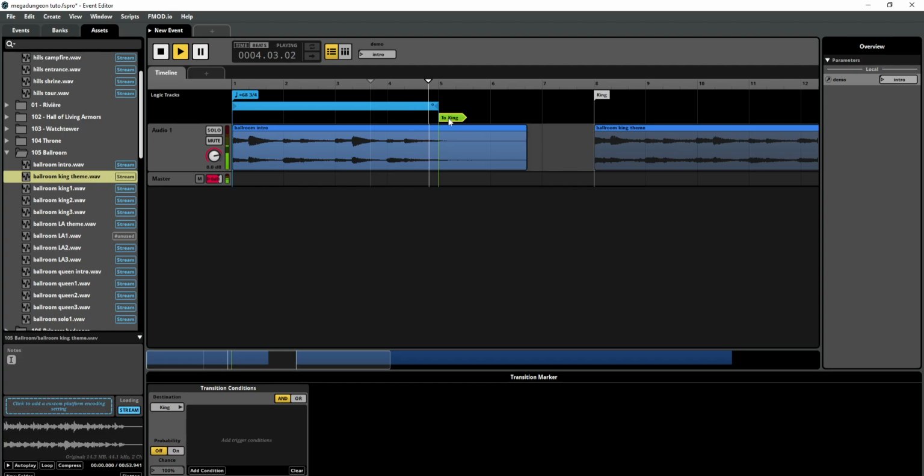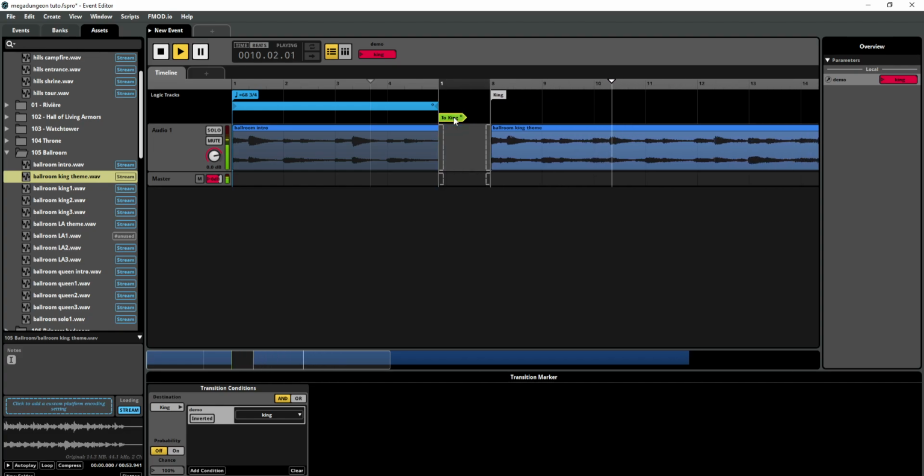I'm gonna do the same with the transition. When I click on the transition, I can click on add condition. If I hover over add parameter, I already have the one I created, so demo, and then I click on king. So it's gonna refer to this part. I just need to click here, and I click on king, and when it reaches this section, instead of looping, it's gonna go to the king.